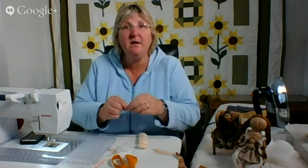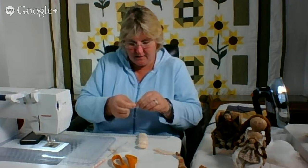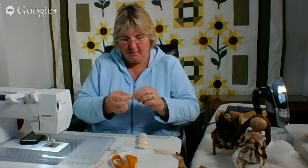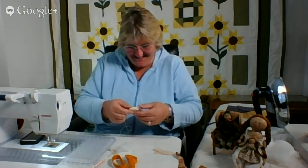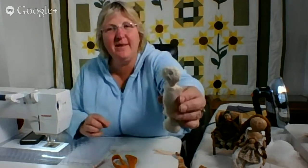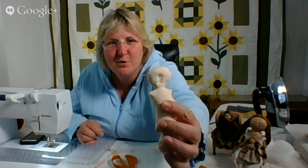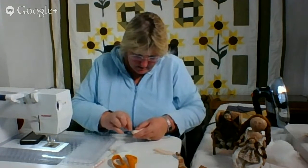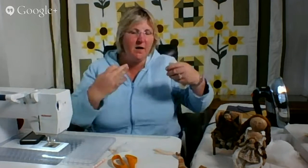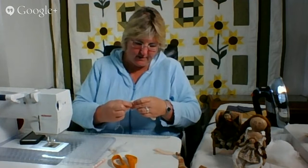Okay, so I'm making a mess of the back of her head, but I am trying to create definition in her face. She looks silly right now. You're going to wonder, what am I doing? So literally, that's the back. And then the front is her nose, but it needs to be puffed up a little bit. So somehow, I think the way you want to do it is you want to scoop under, and that's what I bet I didn't do. Hang on. I can do this.